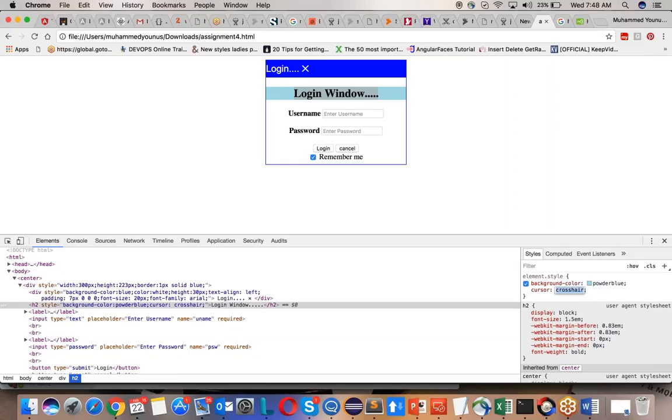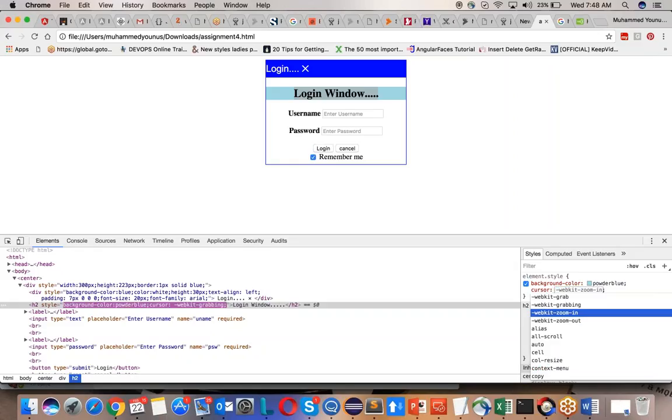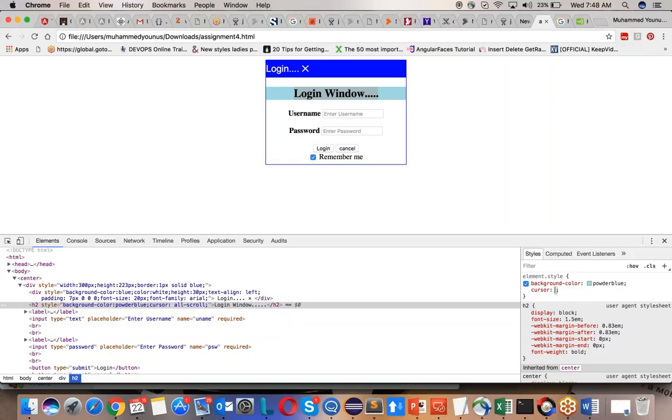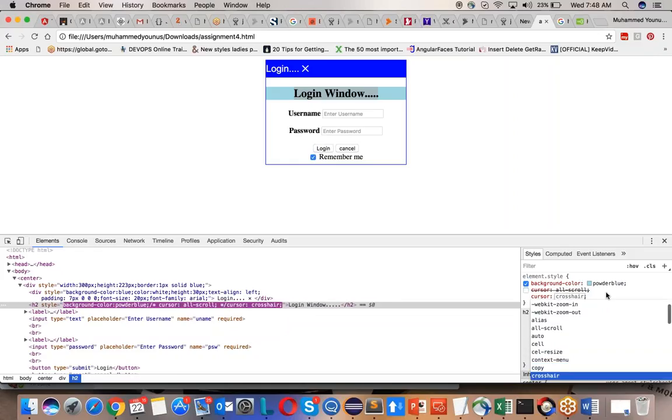In the same way, you have something called, add cursor again. Copy, crosshair, default, resize, help, inherit, initial, move. So many are there. So we have pointer.